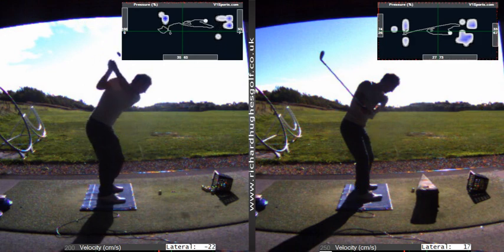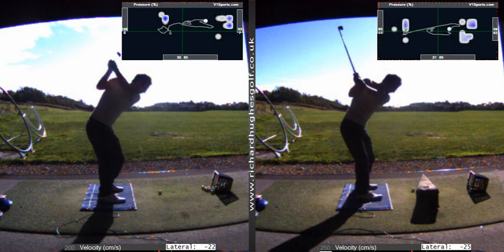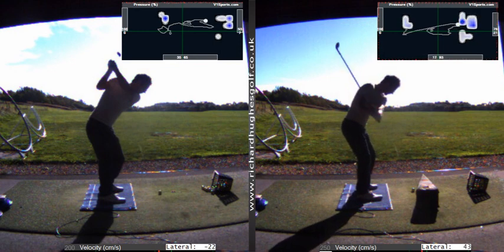The swing is going to be a little bit shorter over here on the right because we've asked you to power down, but you can see the difference in the depth that you're creating, and then that gives you much more depth in the downswing.